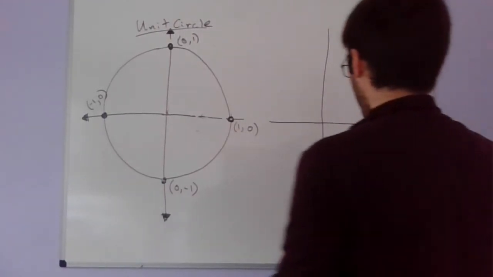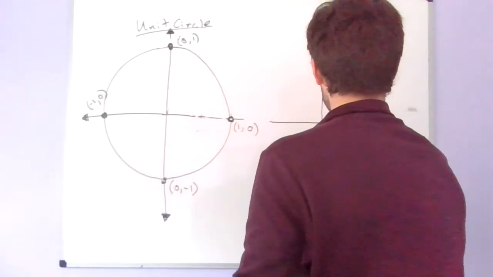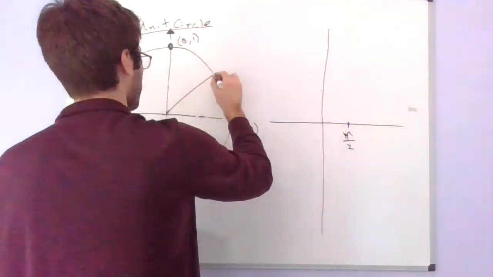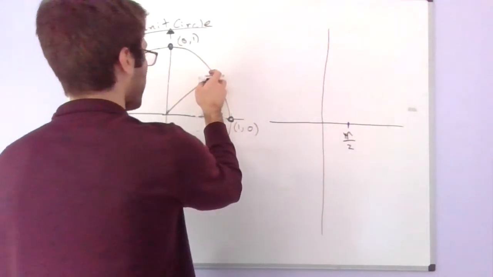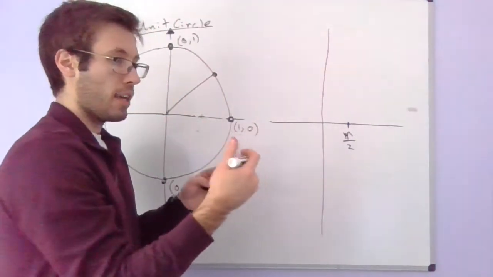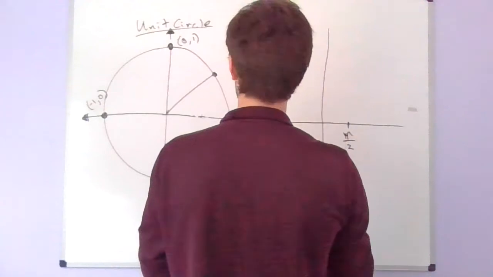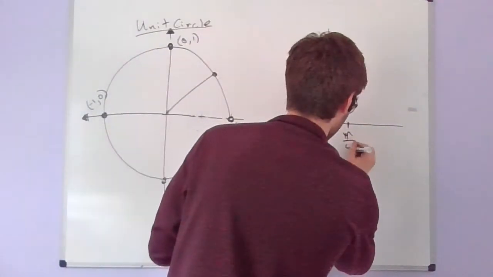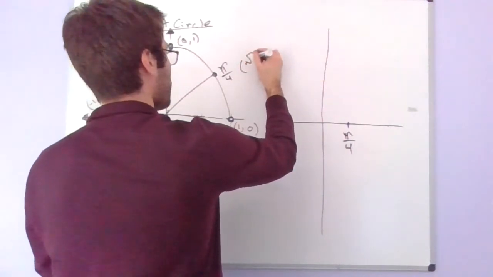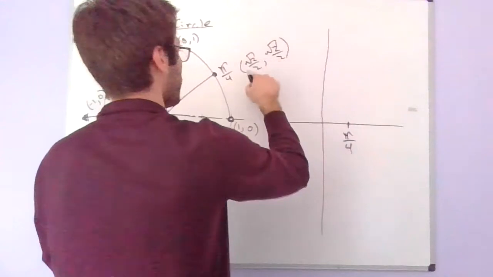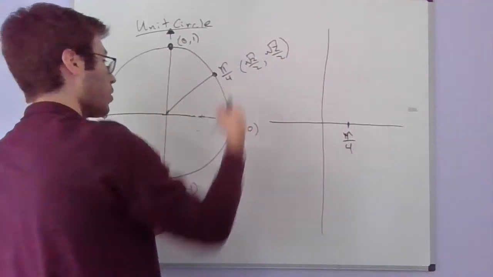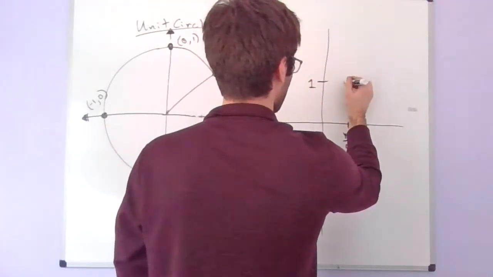So the important values for tangent: its value over here at pi over 2. So if we're at pi over 2, right here, its sine and cosine terms were the same. So that value, sine over cosine, is the same, so it must be 1 right there. So we talked about that being 1. Actually, sorry, I meant to say this. At pi over 4, sorry. At pi over 4, let me repeat myself. This was pi over 4. So my sine of pi over 4 and my cosine of pi over 4, that being my x-coordinate cosine, that being my y-coordinate sine, you're doing the same. You're going square root 2 over 2 over square root 2 over 2, so its value is 1 right here. So at pi over 4, it's 1.